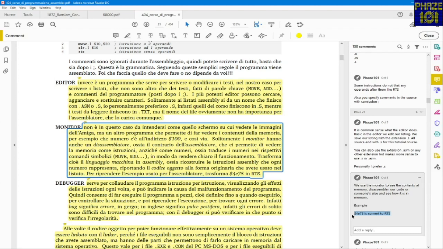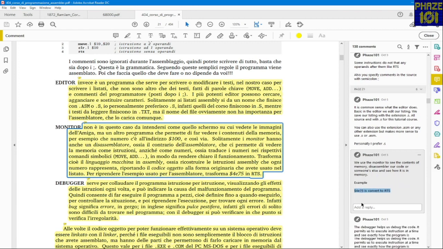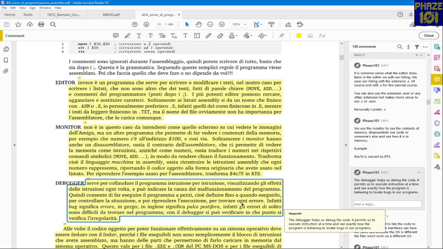Remember, the instructions of the 68000 are always 2 bytes, and they also have to be aligned at even addresses. It's very important. I think later on I'll emphasize it, but I just mentioned it because it came to my mind.